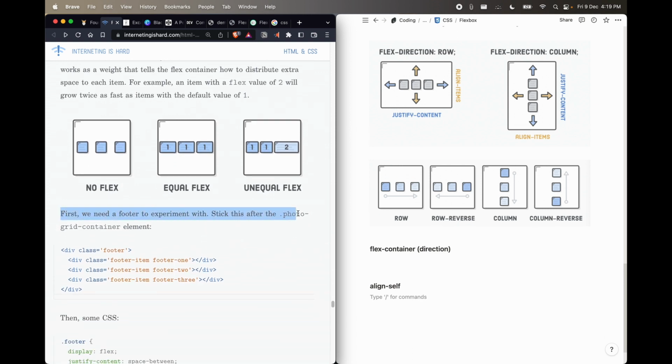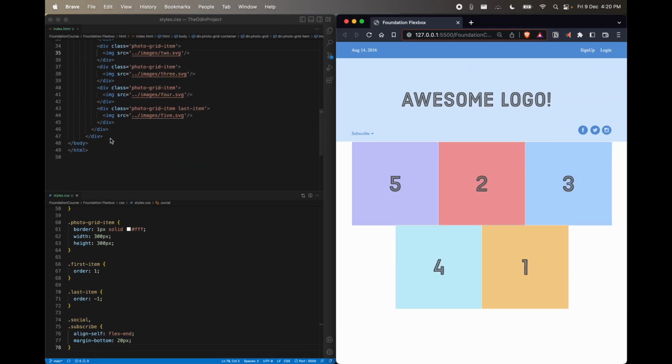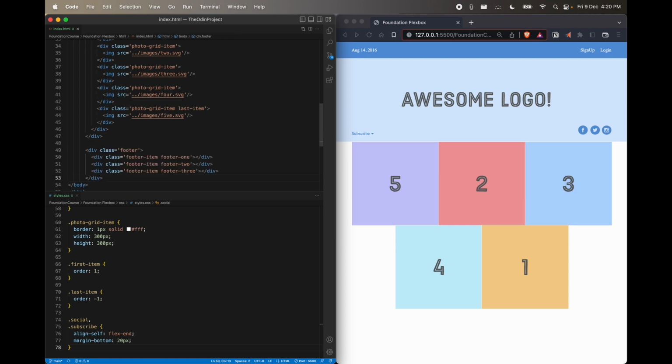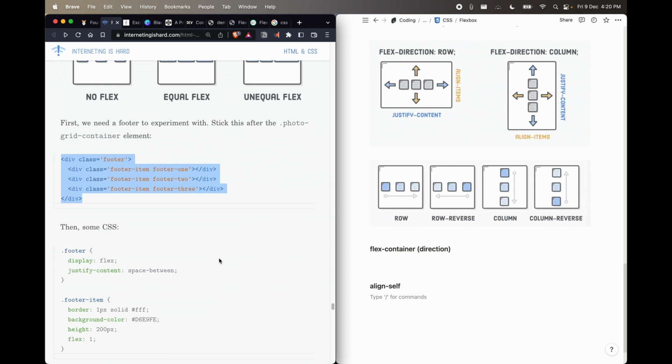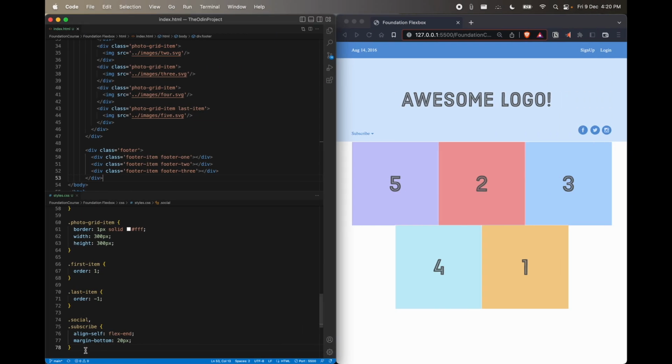First, we need a footer to experiment with. Stick this after the photo grid container. So technically, let's take this and then add the following CSS property to it.